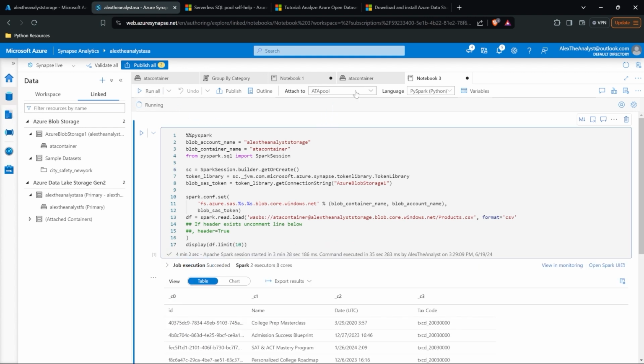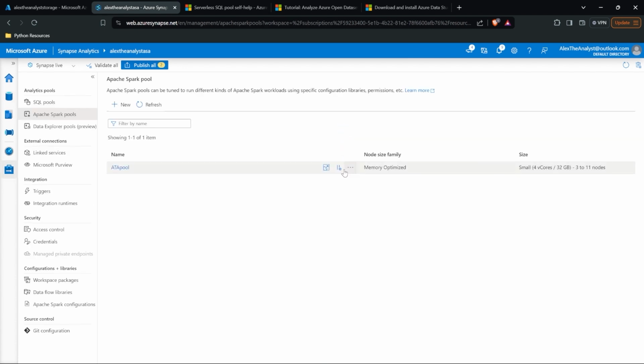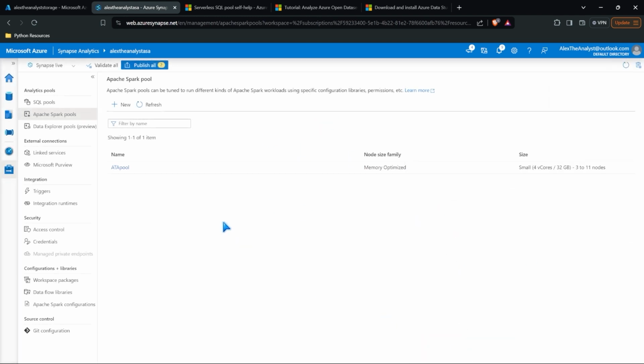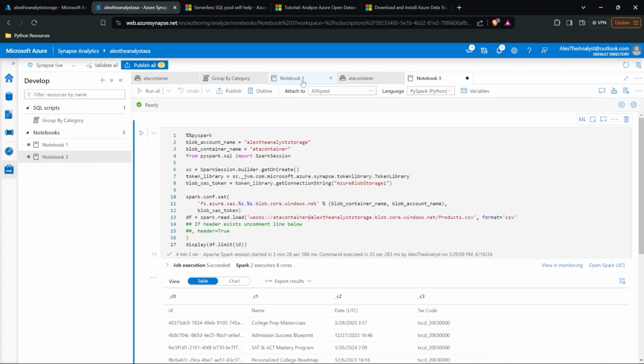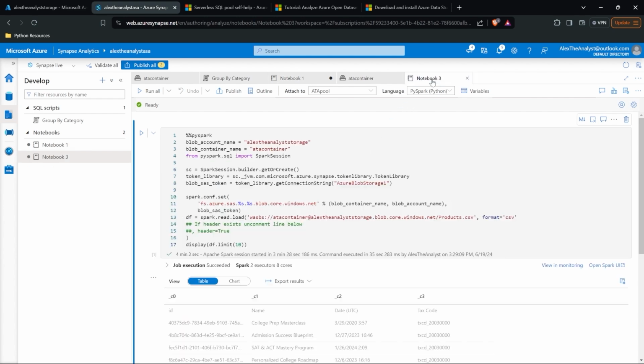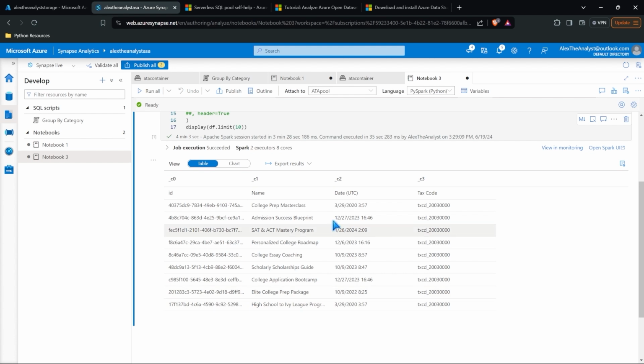Took a while, but that's because we're using a really small pool over here. Now, if you use a larger pool, it'll go a lot faster. So if you select a ton more nodes and you get a larger node size just in general, it's going to go a lot faster. Before, when we tried it with this one, it wasn't working because our node sizes were just too large for what they're allowing us to have. We have to, again, ask them to increase that. But again, that's mostly for really large data sets. For this one, we have a really tiny data set and we get our data right down here. And so everything is working properly.